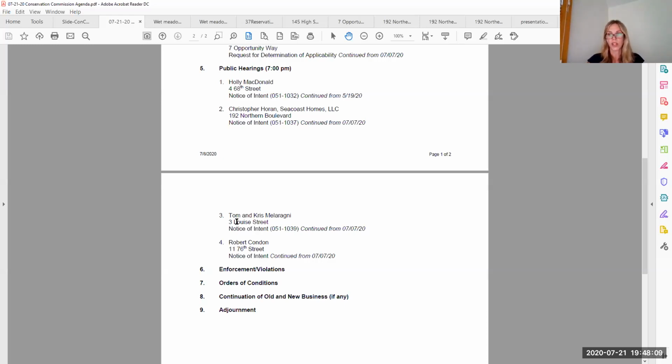There were a lot of questions that I had on the application. Certain elements were missing, the FEMA flood zone, resource areas, impact numbers, all that kind of thing. So the fee that was submitted was wrong. We've been working with him to try and fix these things, and he is working on it. All work on site has been paused, but he has not yet submitted what was requested. And to be honest, I'm not sure he's notified abutters yet either.